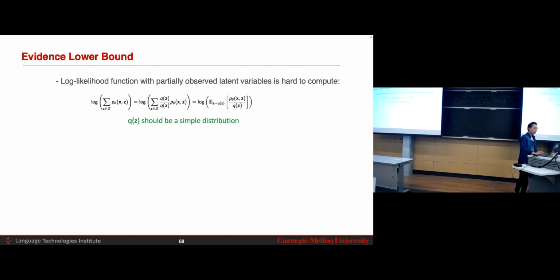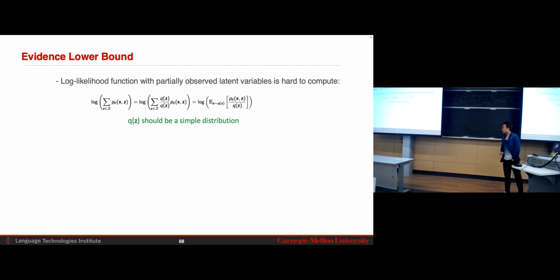So this slide perhaps shows the most important equations. You have the log likelihood of the data, with a log of the summation over Z, which is intractable, of a distribution P of X and Z. That's the joint distribution of our data and latent variables. We introduce Q of Z over Q of Z in the numerator and denominator, which cancels to 1. Once I have this, a summation over Z of Q of Z is basically an expectation over Z, by the definition of expectation. What's left in the expectation is P of X and Z over Q of Z: the real joint distribution of the data over this other simple distribution that I've defined.